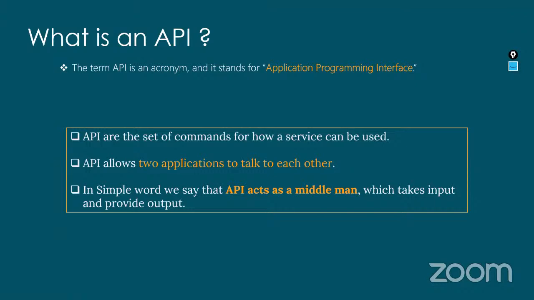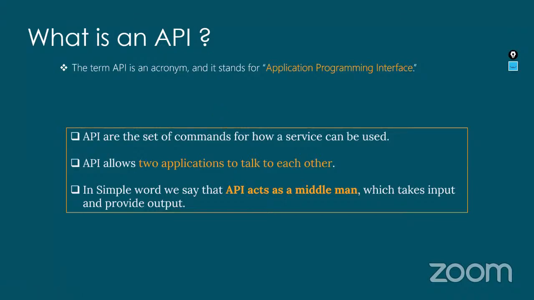For example, I want to talk with someone else. How can you talk? Either you can use the English language or the Hindi language to communicate between two persons. The same way, there are different applications running inside my program. I want to communicate from one application with another application. In those situations, I need to create an API. So the API allows you to communicate or talk from one application with another application.